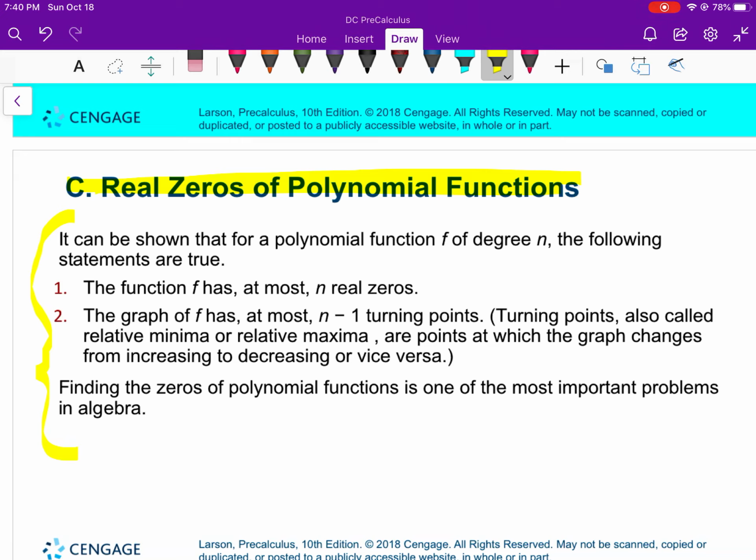You need to go back through all of those submissions, look at them in your notebook, and grade them with the key. Make corrections as needed. You do not need to resubmit anything. Just go back through and make sure you look at the keys and correct your mistakes. You also need to finish up your Delta Math assignment, because that is your test review for the big test that you have tomorrow. All right, I'll see you guys back in class then.